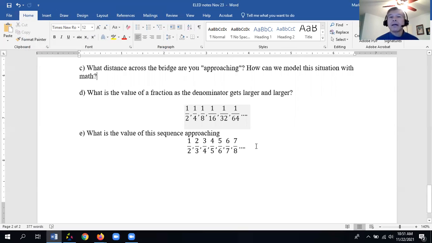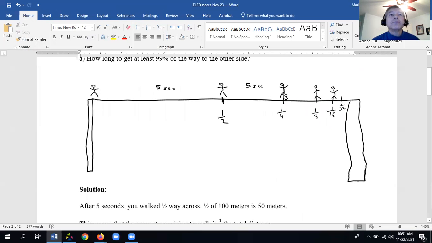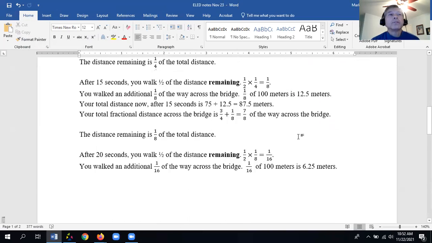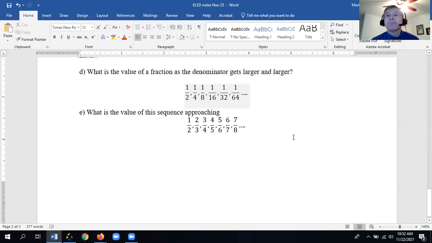And this is an idea, a major topic in math, which is called limits, getting closer and closer to something. So getting closer and closer to the way across that bridge. See, we're going half the distance remaining. And while we don't walk this way in real life, this brings up a lot of good concepts in math that have been around for over 2,000 years. And one of the videos I put up was called Zeno's Paradox. And that's the idea of it right there. So I'll stop this video right here, and hopefully this will help you with the problems on the homework that are based on this.